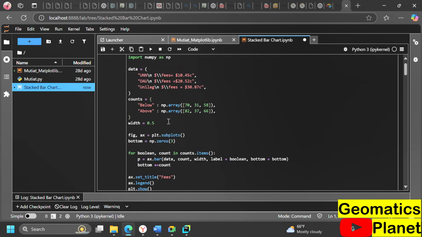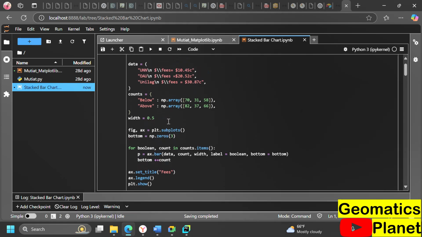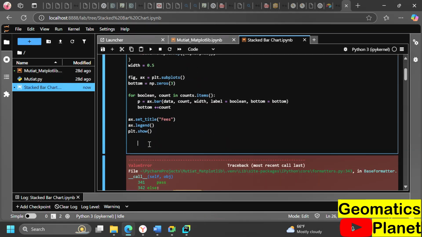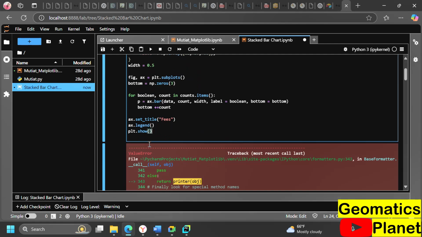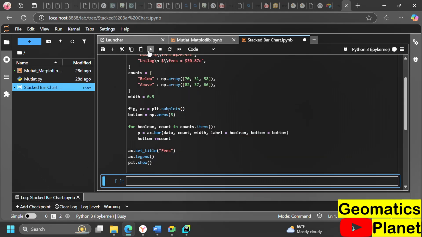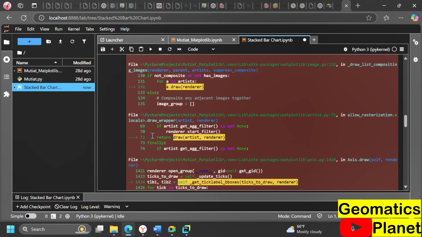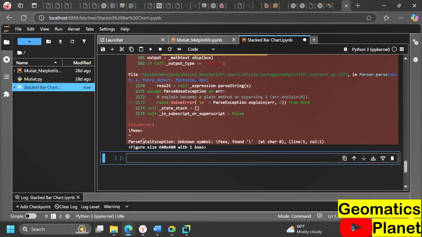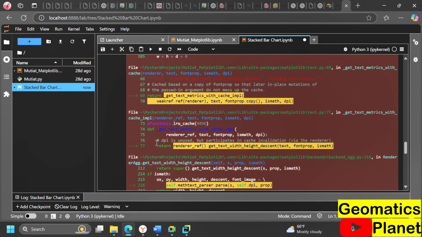Is it not the set title? Okay, it's not the one. I'm trying to find where the line is referring to. Let me run that again. It's saying that the fees are in parentheses, the expression and level fees chart in line 1.